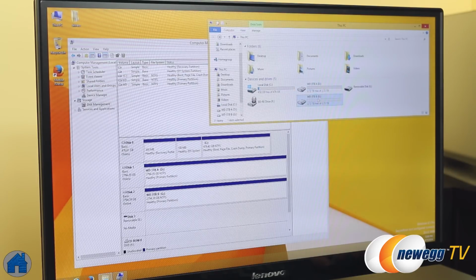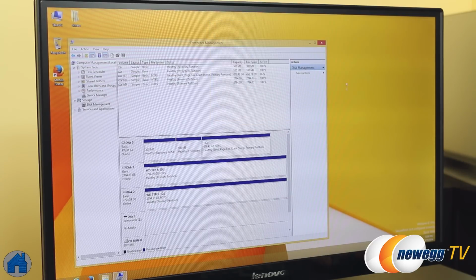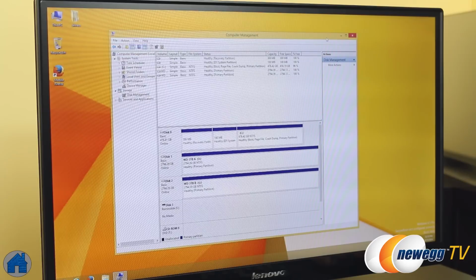So now we can see both of those drives connected there. Now granted, I do want to eventually set these up in a RAID array. You do that in the pre-operating system environments, and again that's a subject for another video. If I did that, it would format these drives once again and I'd lose all the data on them. So just bear that in mind. Okay, but that's it for setting up a storage drive.